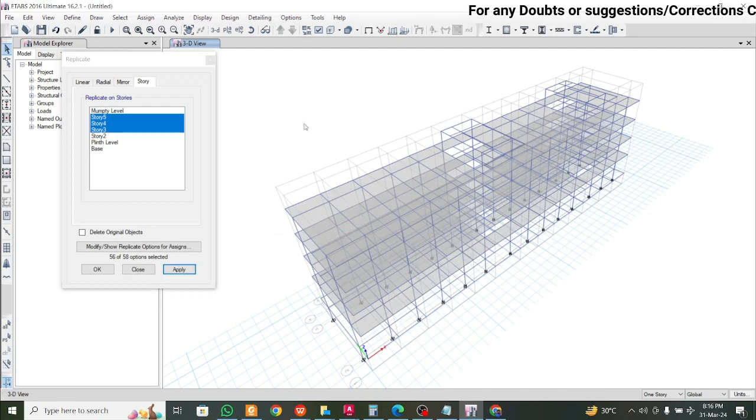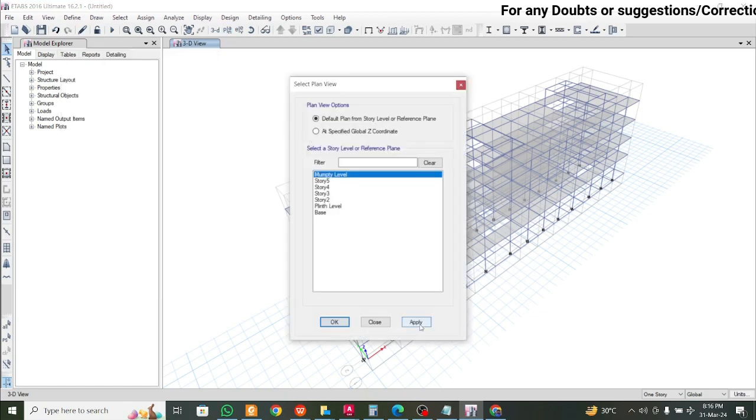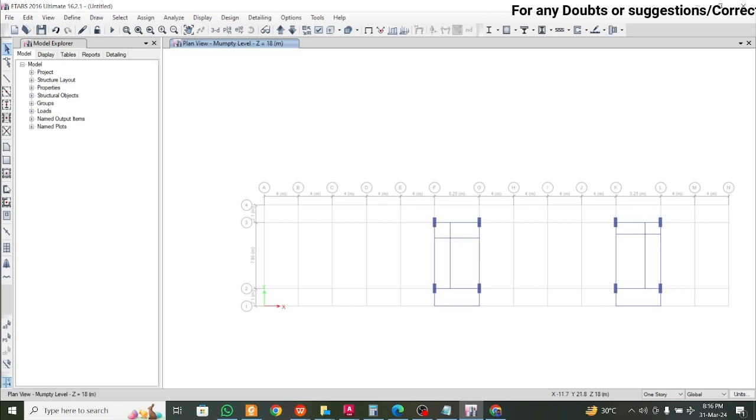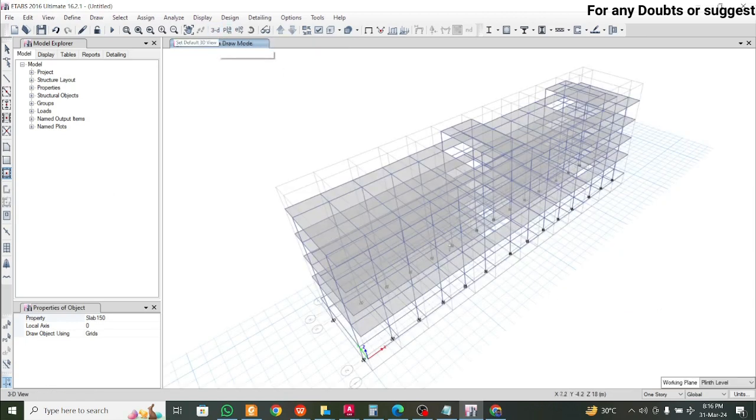And now for the multi level, we will draw a slab at the multi level plan. Okay, where is my slab option? Quick draw. I want quick draw slab. Yeah, this and this. 3D.